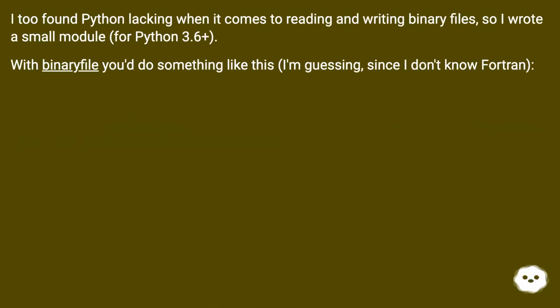I too found Python lacking when it comes to reading and writing binary files, so I wrote a small module for Python 3.6+. With binary file you do something like this, I'm guessing, since I don't know Fortran.